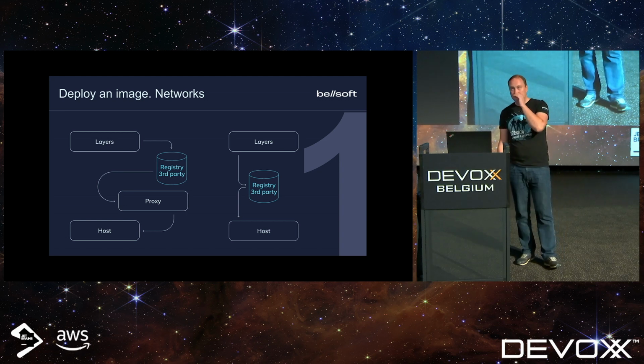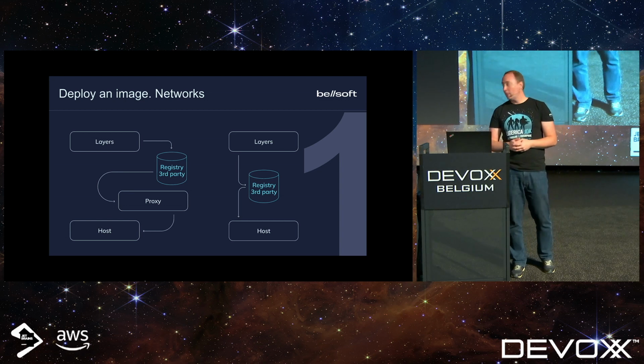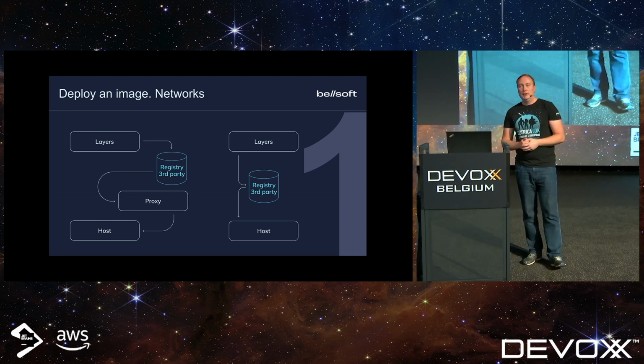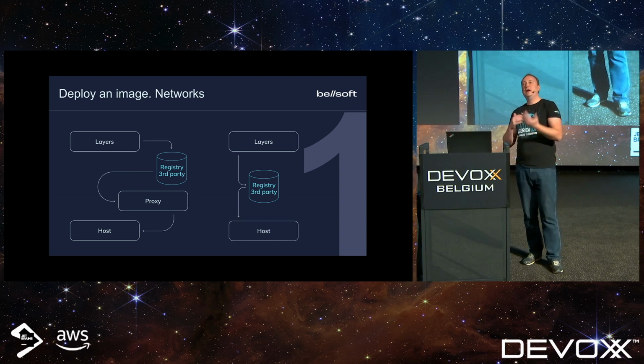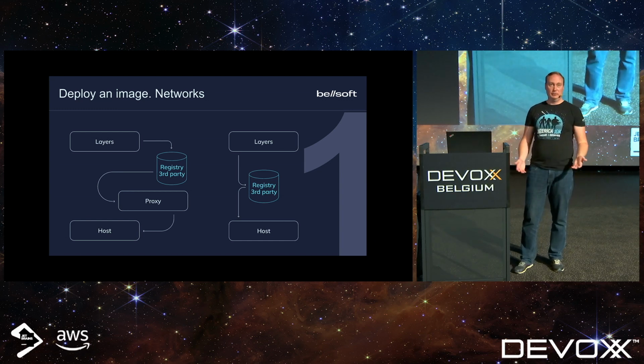At the same time, we cross network boundaries. Our development machine, our registry, and our production can be physically or logically located in different networks.